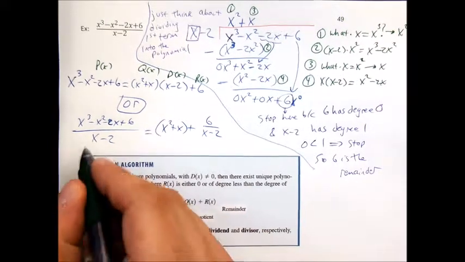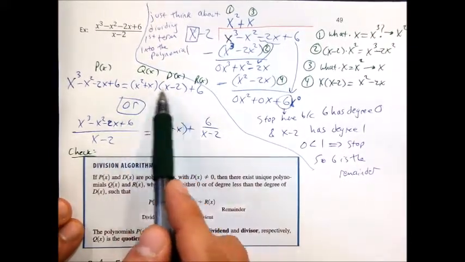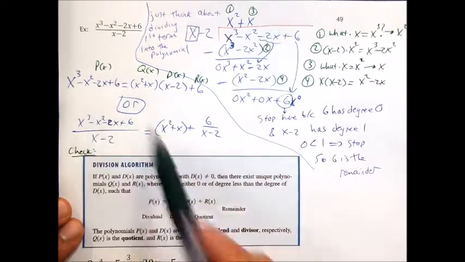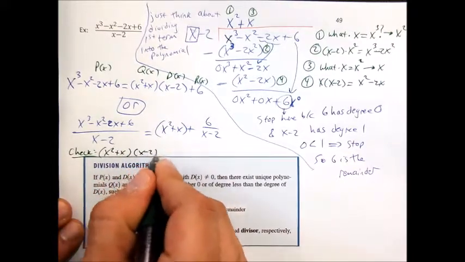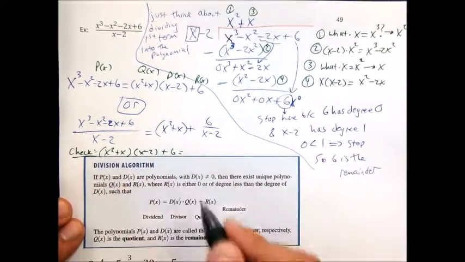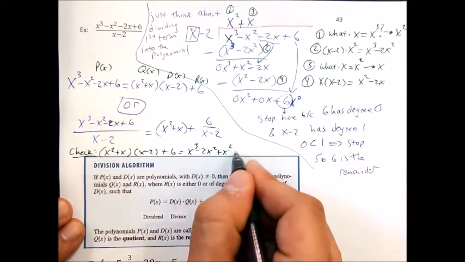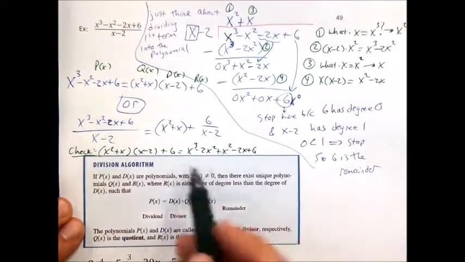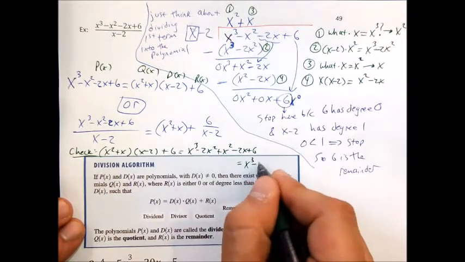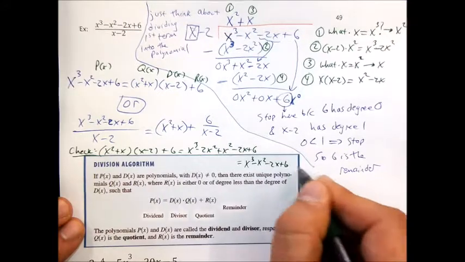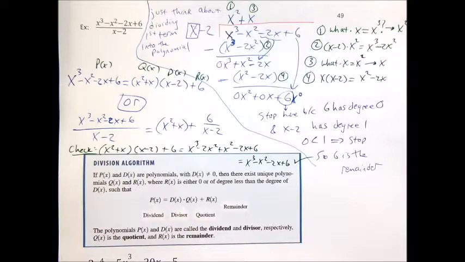You can also check too. I just want to note here, we can always check this stuff, because if you multiply this right hand side out, it better equal the left hand side. So you can always check your answer if you want, right? Like you can do this multiplication, and then you would see that it equals x cubed minus 2x squared plus x squared minus 2x plus 6. And if you simplify that, you get back to your original problem. You get back to x cubed minus x squared minus 2x plus 6. And so you can always just double check to see if it's true if you're getting stuck somewhere.